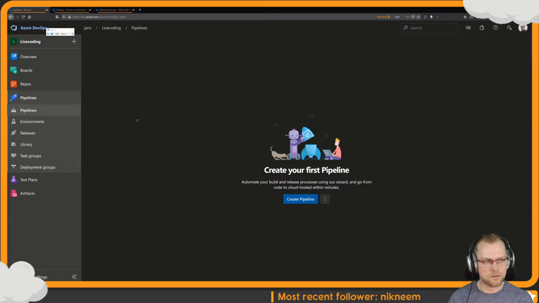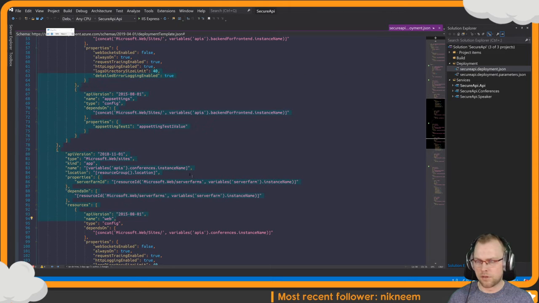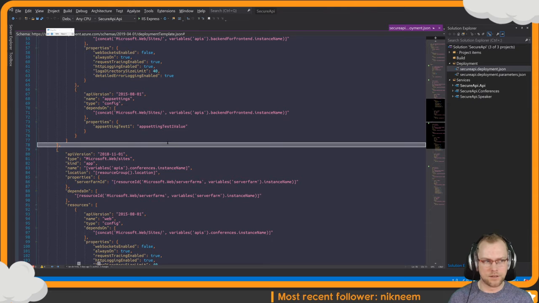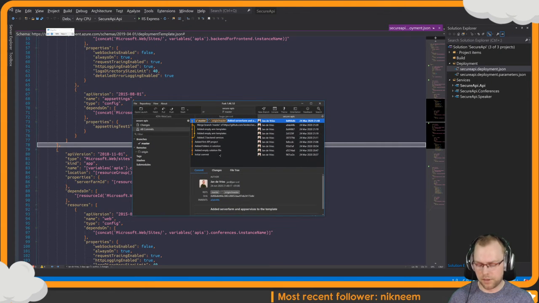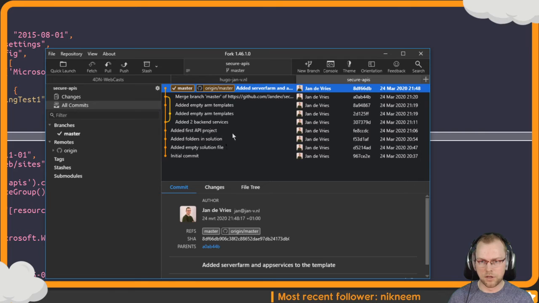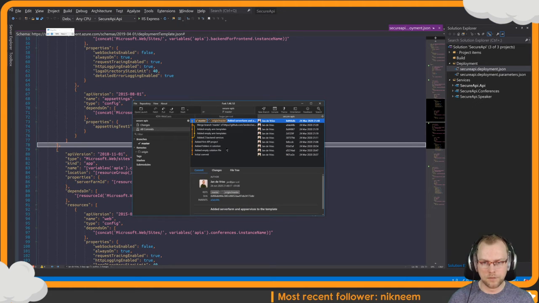So as I mentioned, there's this ARM template. We have stuff in Git. Where is Git? Yes, okay, Git Fork. So I have some commits in my master branch from last time. I also deployed it to some subscription to test if my ARM templates worked. So they are working.